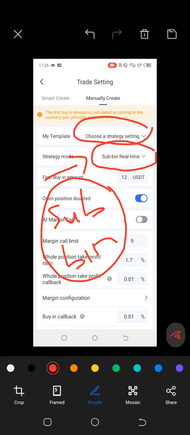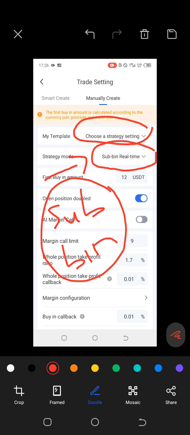Okay, so I'm using both. I'll use the sub-bean, and I can also use the sub-bean mood real-time settlement. So if I have 3 coins, we always say try and trade 3 different assets. Don't put all your capital. You have maybe $1,000. Don't put all the $1,000 into one coin, unless you know what you are doing, unless you are a very high skill trader and you know how to manage your $1,000 on a coin, then you can go ahead and do it in your own way.